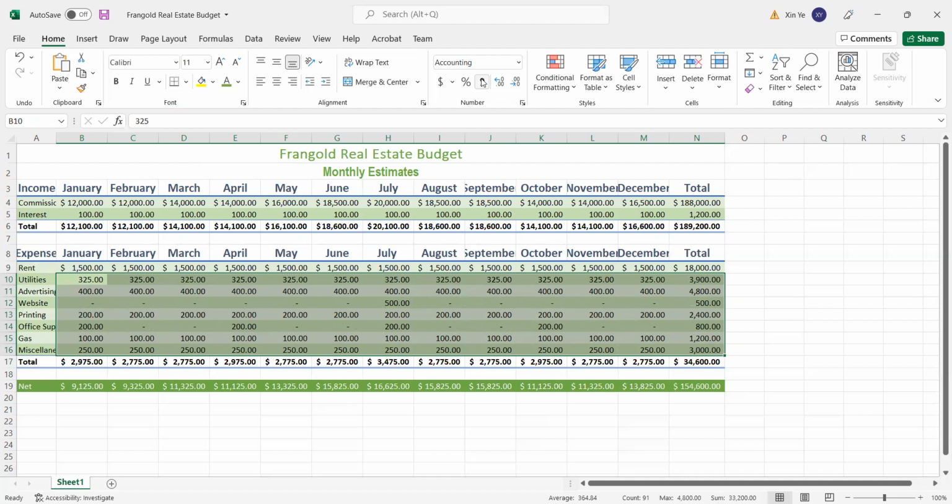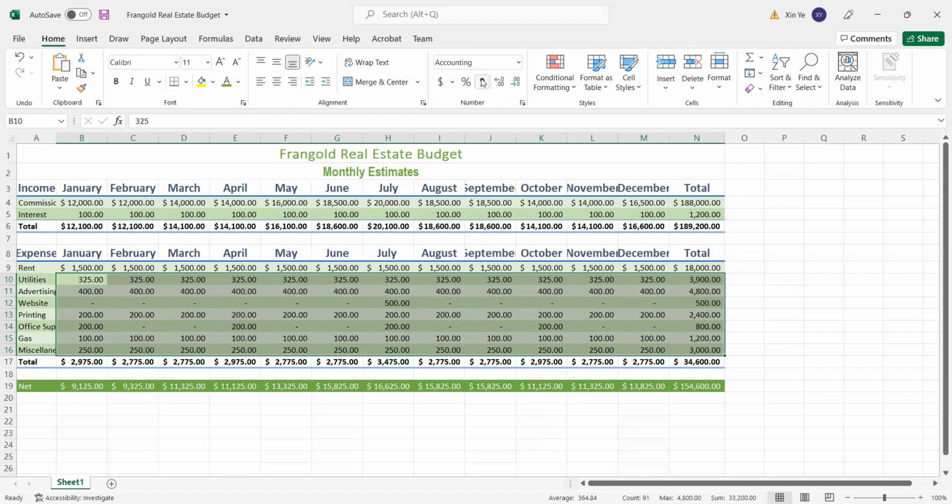Okay, so here you have 2 small tables. Each small table, the first line and the last line be dollar sign, and in the middle it should be comma. Okay. Now after we finish this, we have to adjust the width because as you can see, some of the columns definitely are not wide enough.